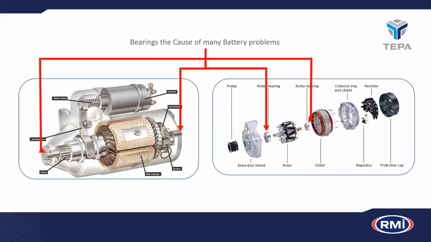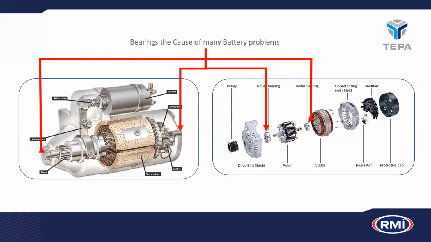But very often, people claim, oh, my battery's failing, my battery's ruined. In fact, it's not. They put in a new battery. The new battery's strong and it's got all the current it needs, and it swings past that blockage. But a day or two later, back to the same thing. And guess what? The battery gets the blame. The battery by that point is now getting damaged because it's having to draw more current through to the starter than it should require. And consequently, the plates in the battery and the electrolytes start failing. All it means is that the battery is trying to do what it's not meant to do, trying to overcome failed bearings in the starter motor.